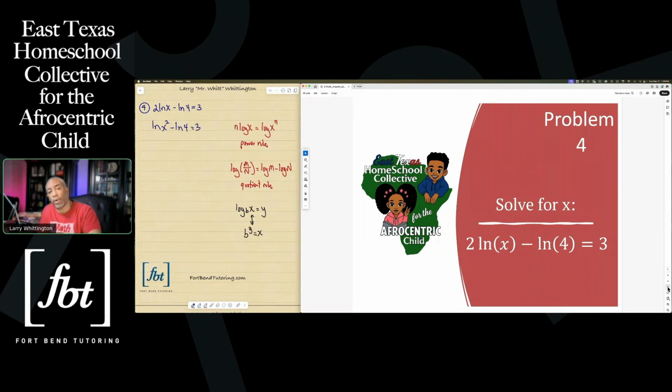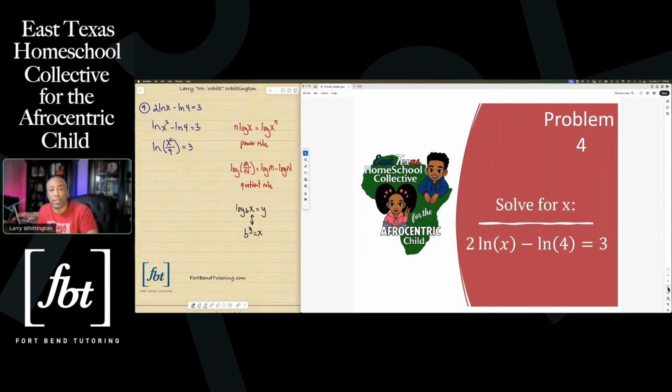And because we now have subtraction on the left side of the equation, we're going to note that we can use the quotient rule. The quotient rule is used when you have the same logarithmic base subtracting, all right? We do have that in this case because remember the natural log has a base of e. So we're going to be able to rewrite this as the natural log of the quantity of x squared over 4, and this is going to be equal to 3.